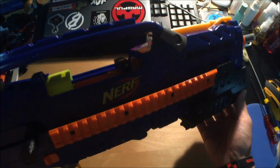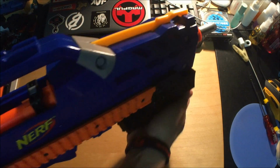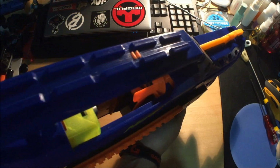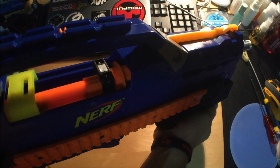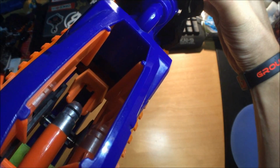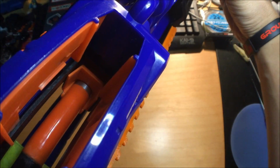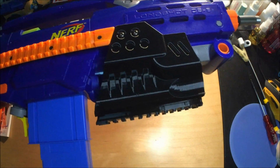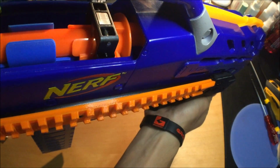And here it is, just a quick demonstration of the breech, chambering and firing. This is what it looks like, and you can see that it fits very nicely, very nicely. No misalignment, and yeah, pretty phallic, but what the hell. This is a close-up of the chambering process and a quick firing demonstration.